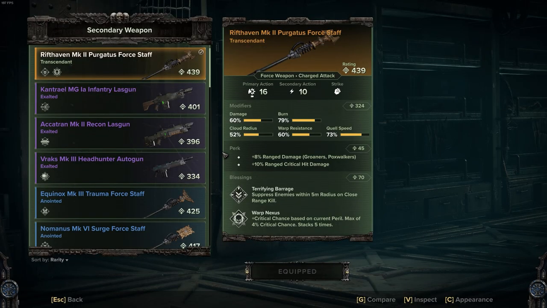As for modifiers, everything besides damage is the focus here. The difference in having like 0% damage and 100% damage is like 4. So it's really not that big a deal. If I had to say there was one that's the most important, probably burn followed by warp resistance and then quell speed. Cloud radius, it's nice to have it, but like at the end of the day, it's still going to do its job. You can just sort of shake it all over the screen and you'll be fine.